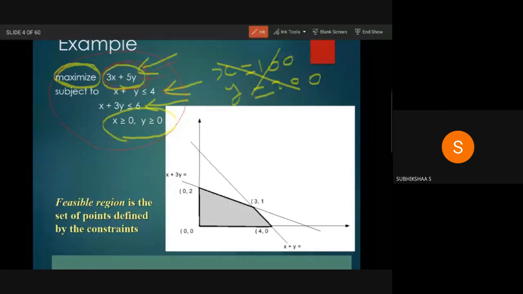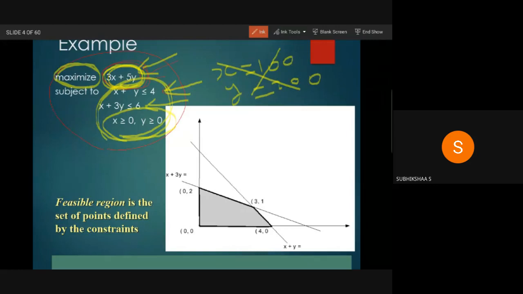So what is a linear programming problem? It is a problem of optimizing a given linear function like 3x plus 5y of several variables subject to a set of linear constraints. This is a linear function with two variables subject to these three sets of linear constraints.